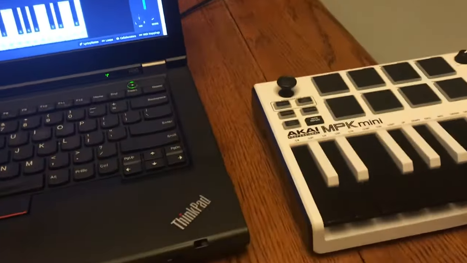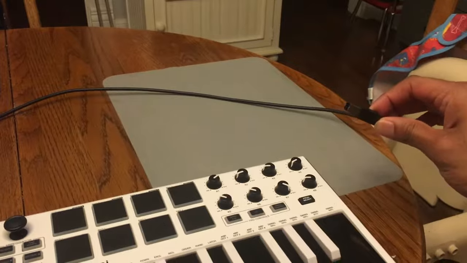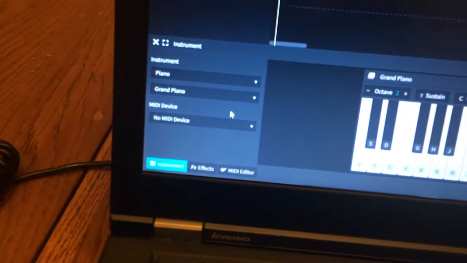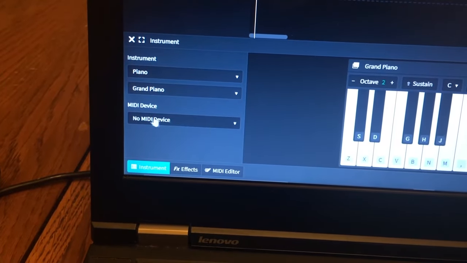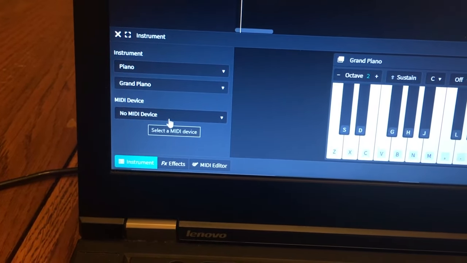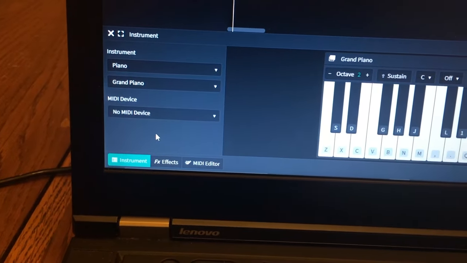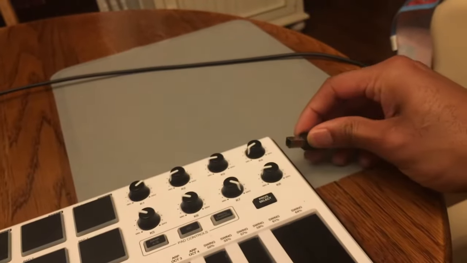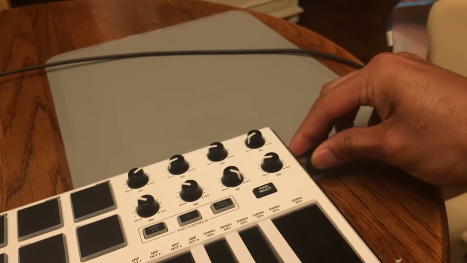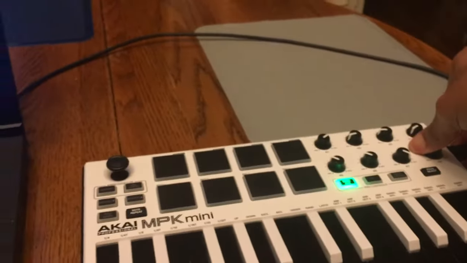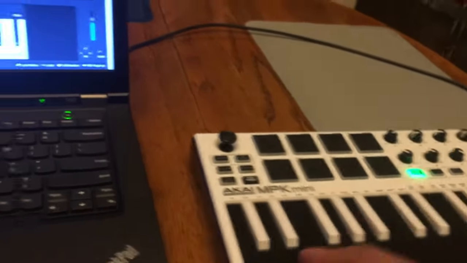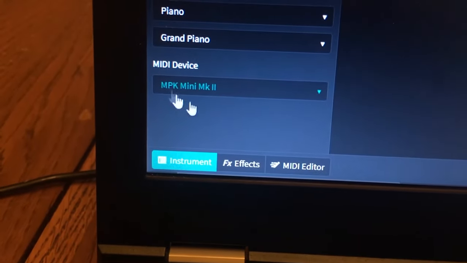Currently I have it disconnected, as you can see. We are going to connect it in a second. If you look over here, it says MIDI device. It says no MIDI device is connected. If I click that drop down arrow, it does nothing. It's already connected in the back, but I'm going to connect it here. There we go. You should see it light up. The light lets me know that it is plugged in and turned on. And down here, it'll say MIDI device, PK Mini Mark II.